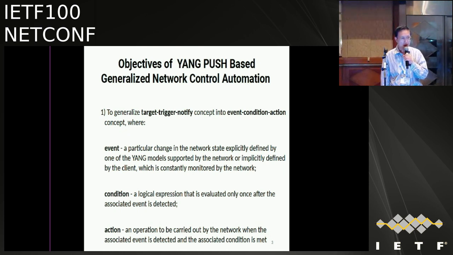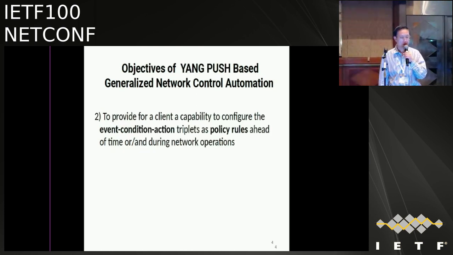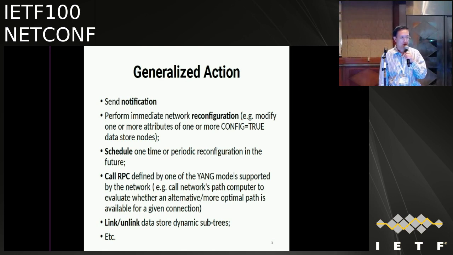Based on those already existing documents, we are trying to expand that. The objective is to make it more generalized, from the existing trigger then send notification, to a concept of event, condition, and action. The event pretty much comes from existing triggers, from the YANG Push, and the condition will cover some logic expression evaluated based on the data store state. And the action will go beyond the current simple notification and cover more actions. Such an event, condition, action triplet will fit into a policy framework, to allow users to specify such policy rules.